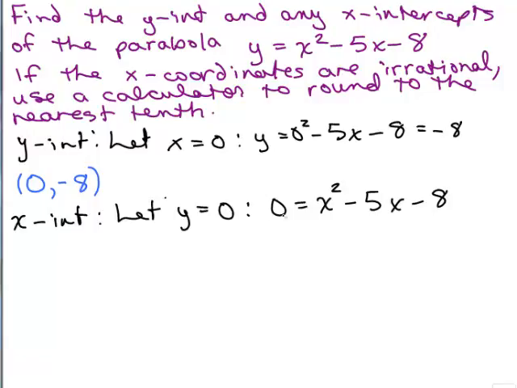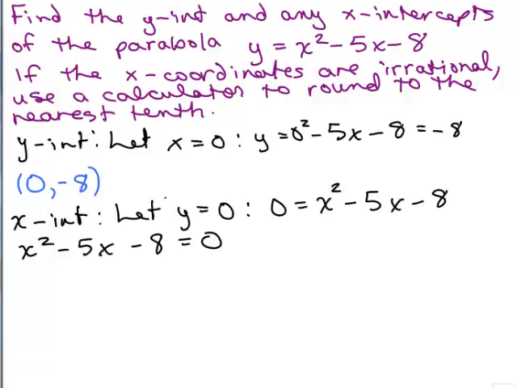Now we have to solve this for x, and we notice this is a quadratic equation. So I'm going to rewrite it as x squared minus 5x minus 8 equals 0. To solve a quadratic equation, there are different methods we can use. First, we could see if we could factor it. This one doesn't factor. So I could either complete the square, which could be pretty tedious because I'd have to take half of this coefficient, which is odd, and I'd have a bunch of fractions. Or I could use the quadratic formula. So I'm going to use the quadratic formula.